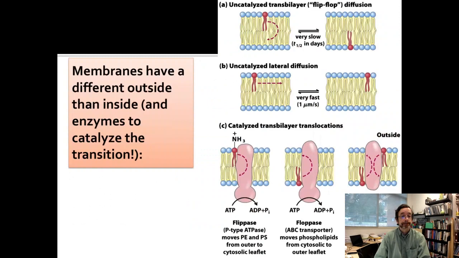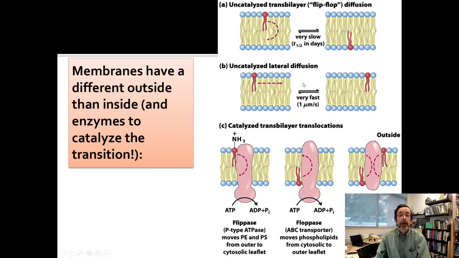So you notice that the membranes have a different outside versus an inside. If you have a lipid on the outside, it's not going to spontaneously flip to the inside. The reason for that is that in the kinetics of it moving from inside to outside, it has to dissolve the head group in a hydrophobic environment. And so it's a very slow, unfavorable reaction for it to move from one side to the other. Once it does, by the way, the thermodynamics are identical for it being inside versus outside, but the kinetics are very slow. So you just won't see this happening. Therefore, you can have a distinct collection of lipids outside a cell, and they're not going to spontaneously diffuse to the inner leaflet.